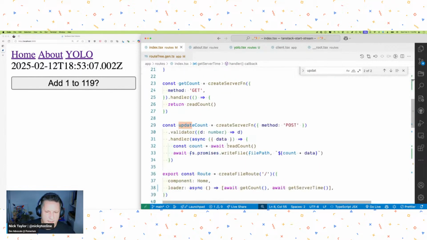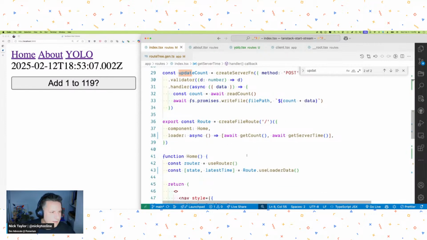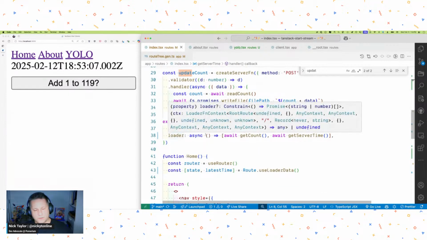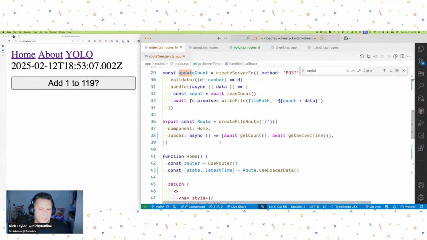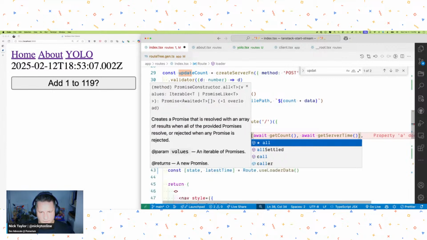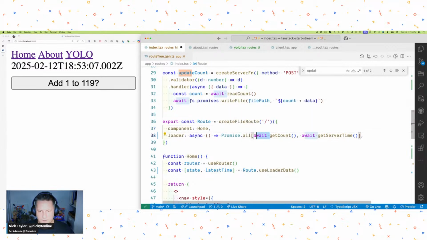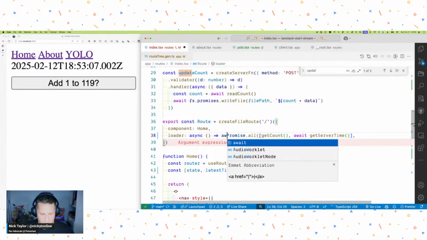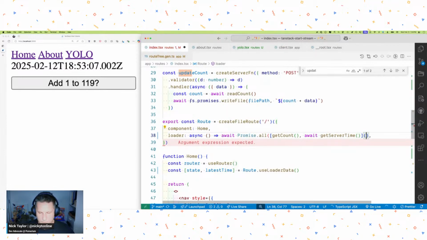And then where that gets loaded, I was asking Tanner before if you can have multiple loaders on a page. I'm not sure if you can, but anyways, I was just fudging things here, saying load all the stuff I need and putting it into an array. Since these are awaiting both, I would probably just switch this to a Promise.all for good measure. And we can just do this. Should give us the same thing. Let me just get rid of that.